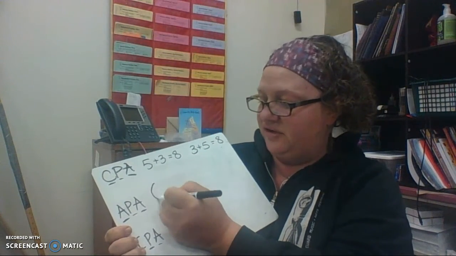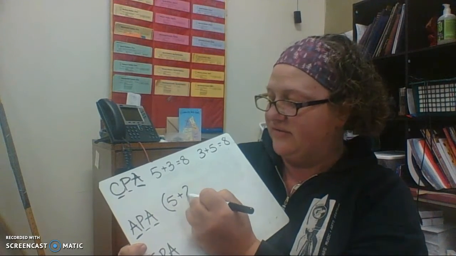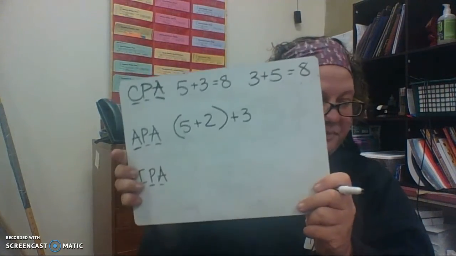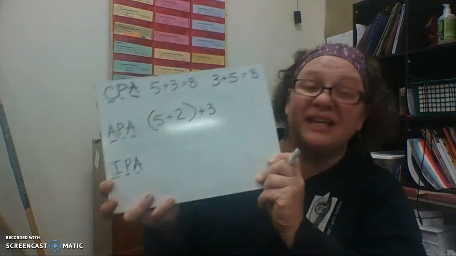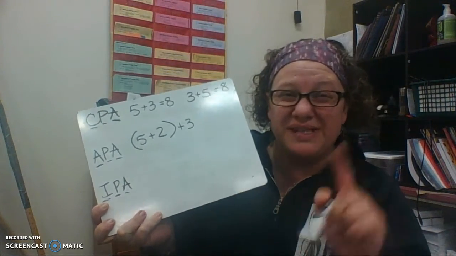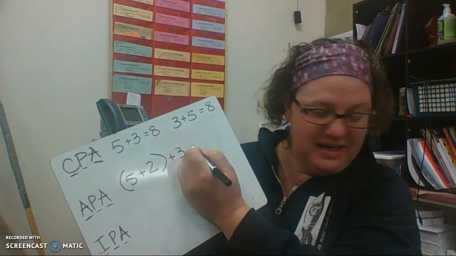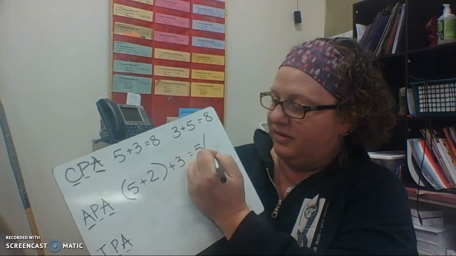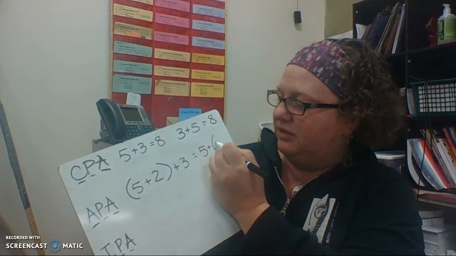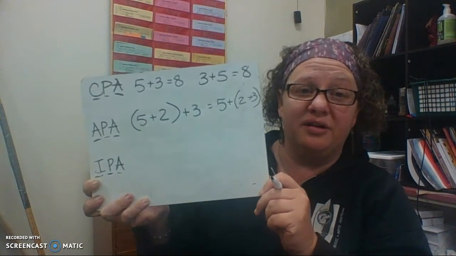Now we have the associative property of addition. And the associative deals with parentheses. So when you see parentheses, you can maybe think associative. So if we have 5 plus 2 and then we add a 3, okay? 5 plus 2 and we add a 3. Basically, with math operations, if you see something in the parentheses, you do that first and then you add the other side. So what this is saying is that equals 5 plus 2 plus 3. So these concepts equal each other, okay?